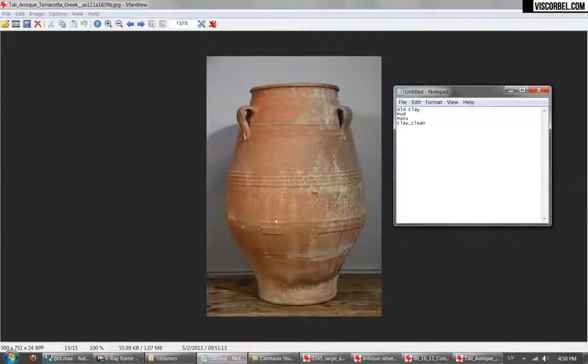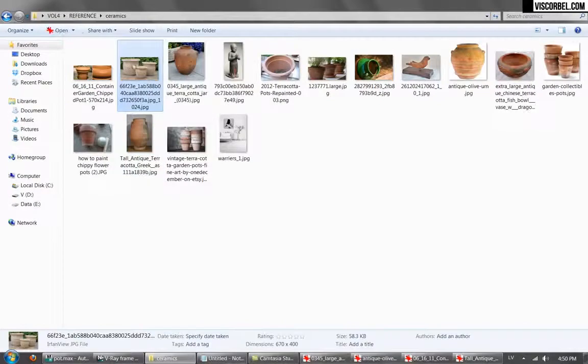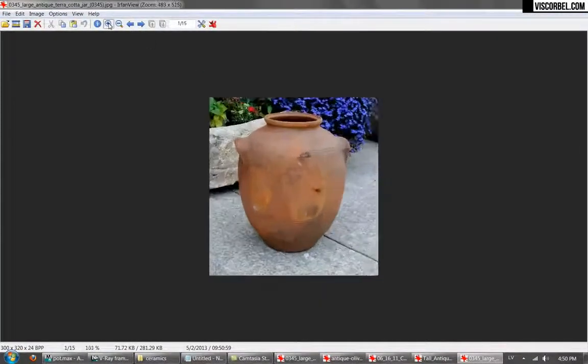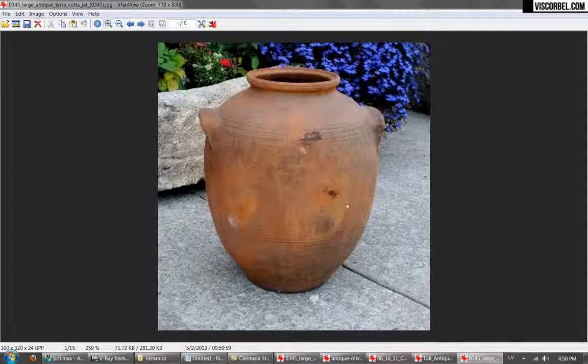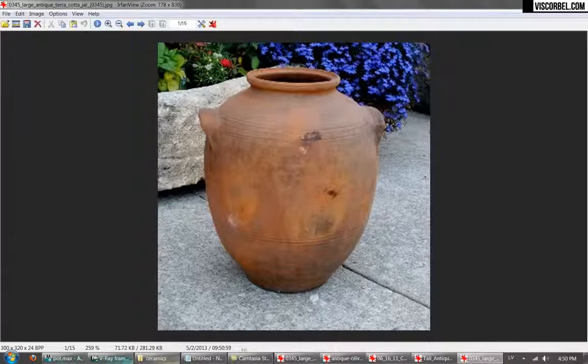Okay, so now let's look for some patterns. So the diffuse pattern for our old clay is basically a mix of all sorts of different colors and different patterns, and I don't think it's the best idea to do this in 3D Max. I think this is an example where you would probably go to Photoshop to create this base. Okay, I'm gonna copy this image and I'm gonna launch Photoshop.